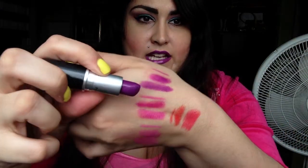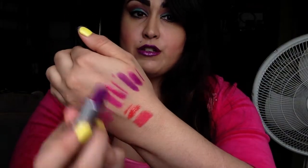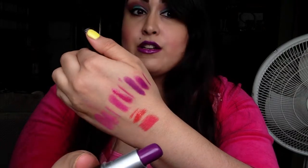This is a lot of wear for me. This is actually my original from Real Sexy, and it's the same shade. There was no reformulation, thank God. And this is a swatch right here. I accidentally nicked myself. This is one swipe to give you a clear representation of what it's going to look like. So no matter what color your lips are, or what color your skin tone is, you're going to get a pretty clear, opaque color when you put that on, which is nice. That's a good sign of quality.